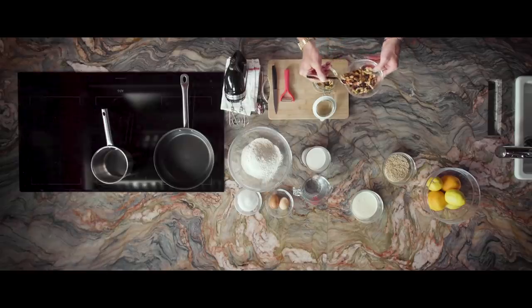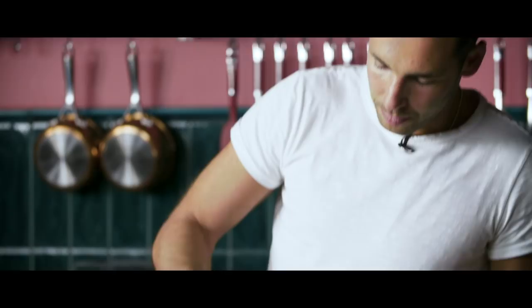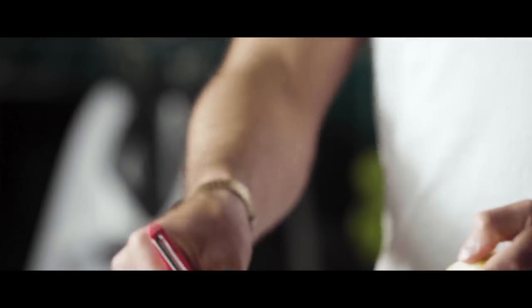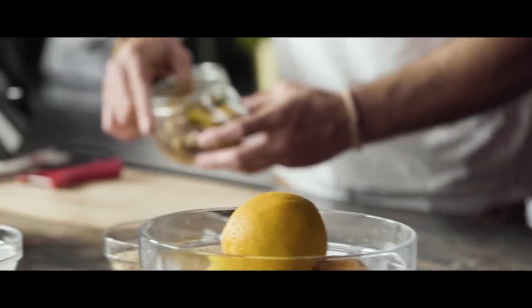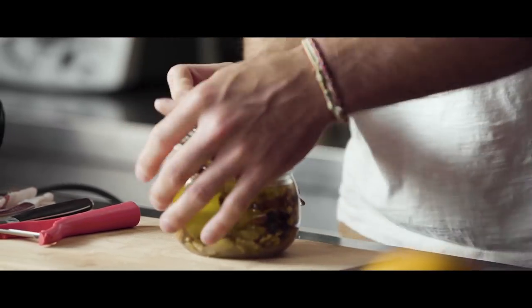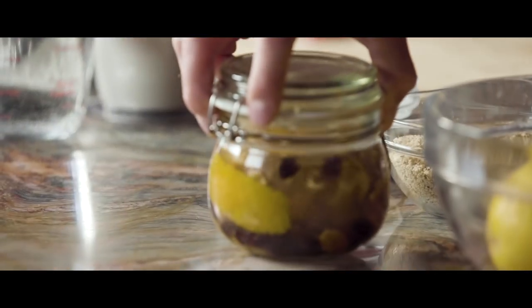In a jar, I combine nuts and dried fruits. After I added the nuts and the fruits, I add some sugar. Then I peel a lemon and peel an orange. After the peels are inside the jar, I add some water and then I top it up with the special Hungarikum Tokaji Aszú. I mix them well and set aside for a while. I chose Tokaji because this wine, with its sweetness, fruitiness and also acidity, enhances the flavors of our compote.